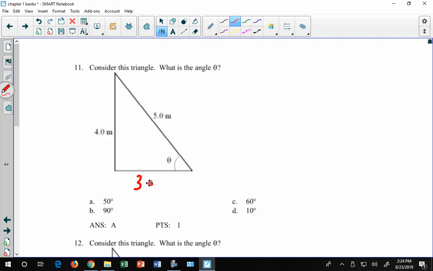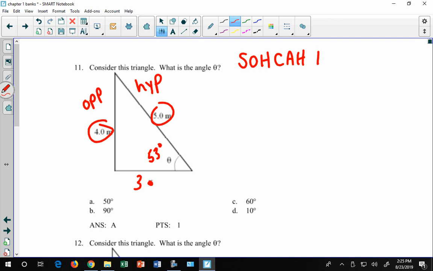Who knows what the angle theta is? No? Nobody? It's 53 degrees. So if you're preparing for the MCAT, it's useful just to know those angles. So the angle is 53 degrees, and I can find that if I just know this number and this number, which is all I'm given. That is the opposite over the hypotenuse, the opposite and the hypotenuse. So which trig function do I use? Sine, right. Remember, SOHCAHTOA: sine is opposite over hypotenuse. Cosine is adjacent over hypotenuse. Tangent is opposite over adjacent.